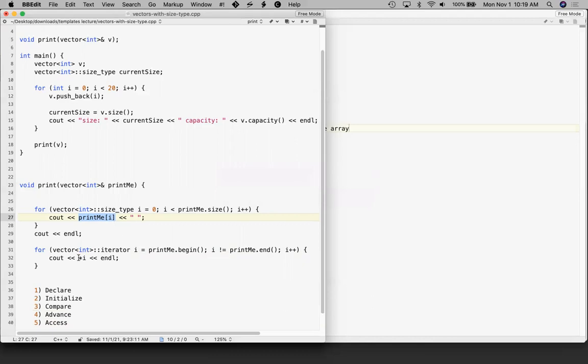And this is super interesting, right? Because up here, we were treating the iterator as if it was an int when we say increment. Now we're treating the iterator as if it's a pointer, and we're dereferencing the iterator. So star i means give me the element that the iterator i is, quote, pointing at, unquote.